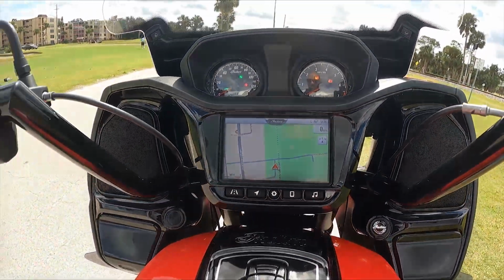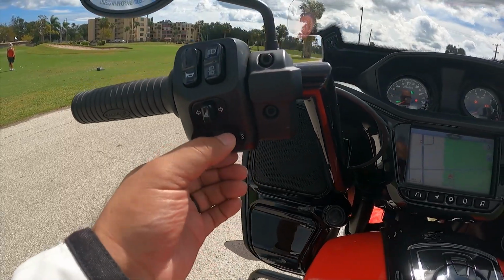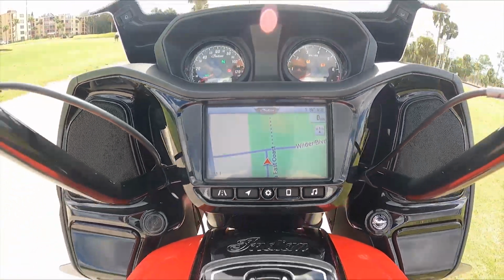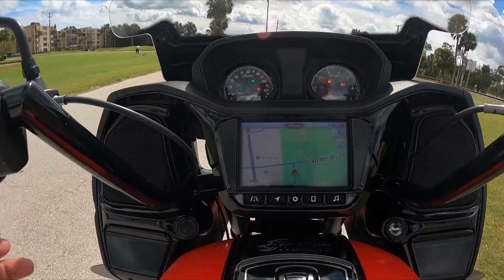And one thing that I like about it is, if we look here, this is going to be on your left handlebar. If you go down, it's going to be able to zoom out. So let's go ahead and go up. You're zooming in. If you give it down, you're going to zoom out of the map. So that's going to be a great feature.